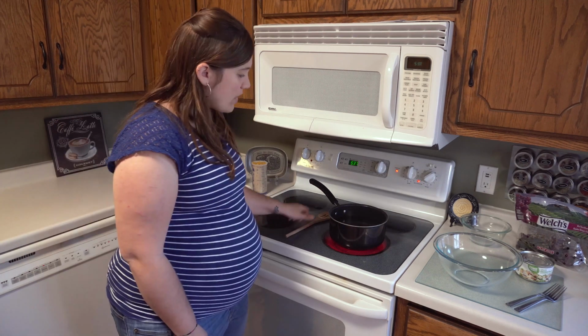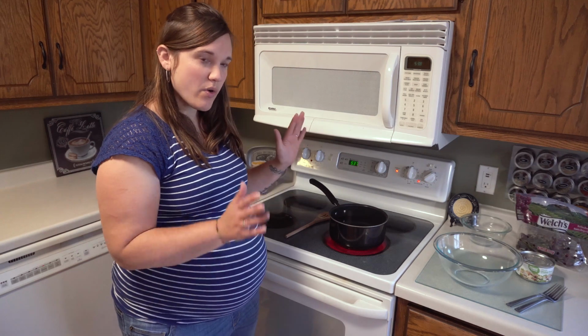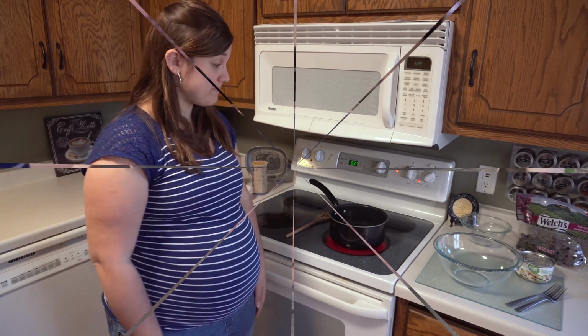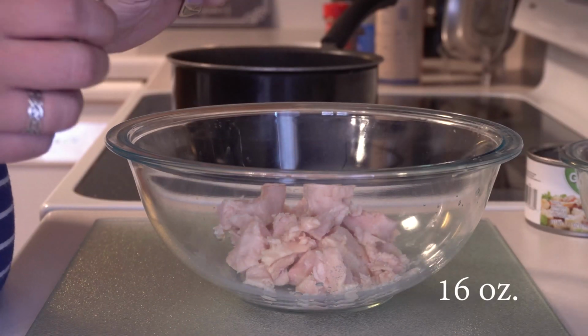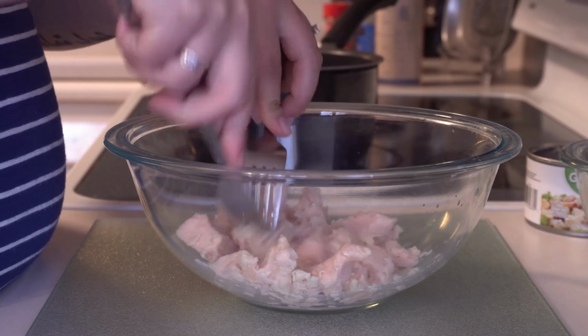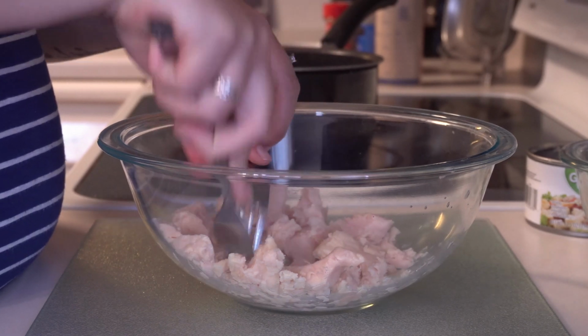have at home. So while the water's boiling, we're going to move over and do some flaking of our chicken and some cutting of our grapes. I like to use 2 forks for flaking. I think it works the best. And you just kind of want to work those chunks out.